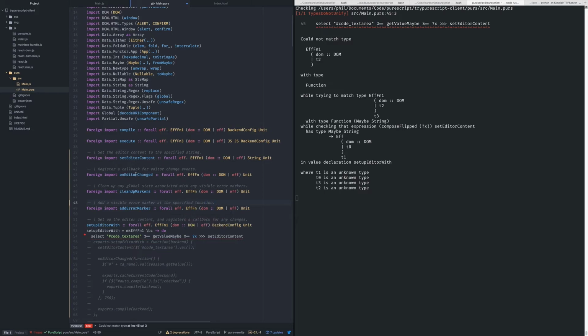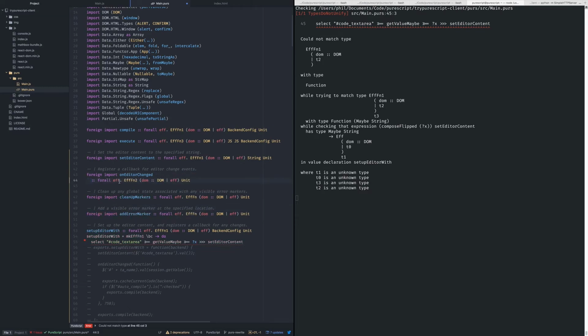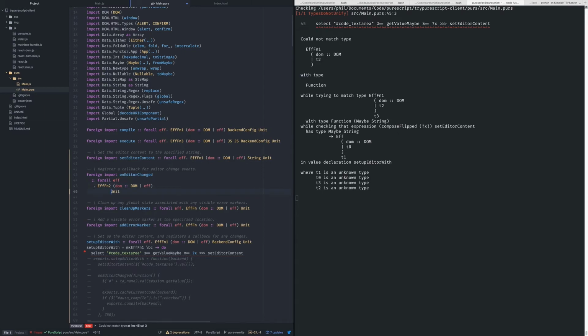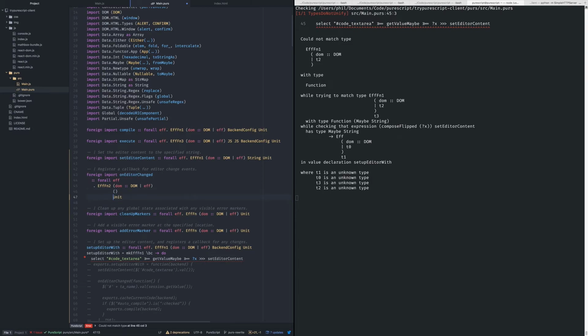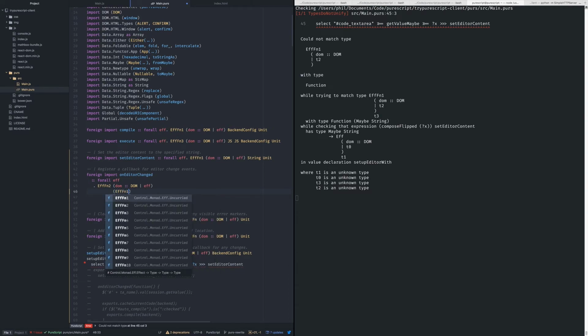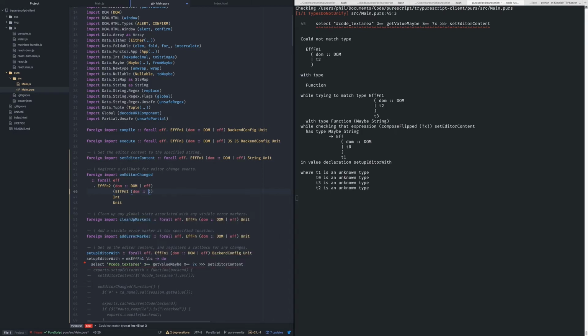Okay, so on editor changed took 2 arguments. Let's space this out a little bit. It took a callback, and it takes an integer number of milliseconds, and the callback is an f1 of the same effects, taking a string.